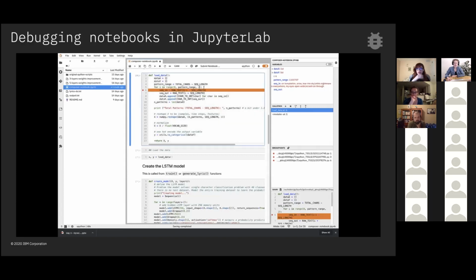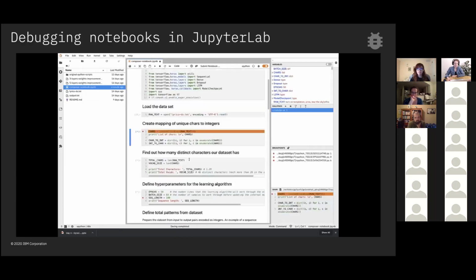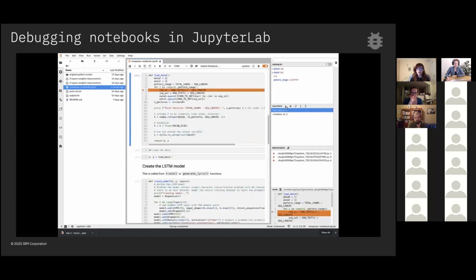So I can go there and fix it, save. I can stop the debugger at that point and then just run again. And yeah, I'll just look at my counter again. So now it goes from 1, 2, 3.